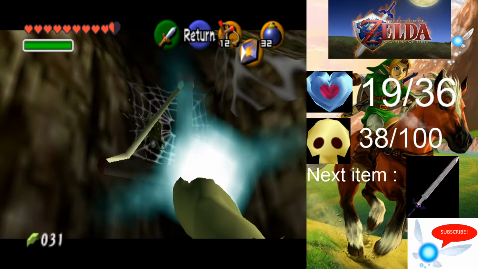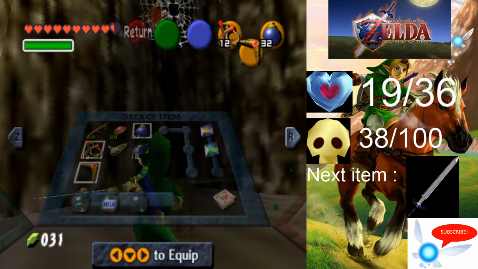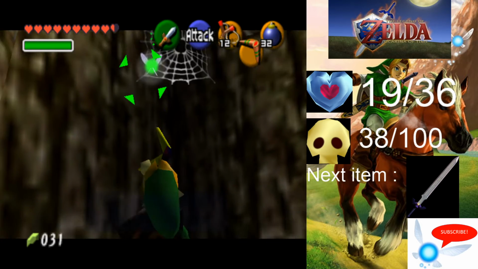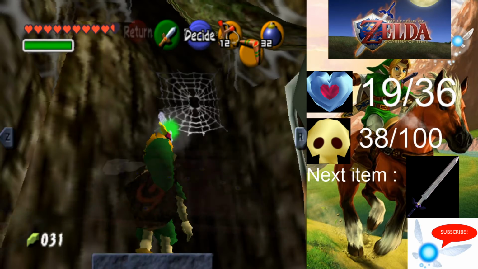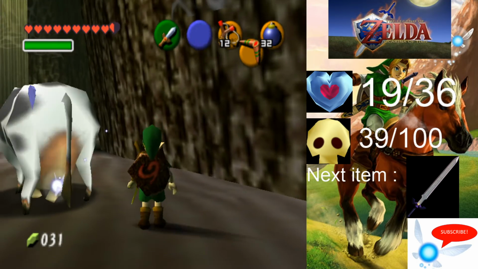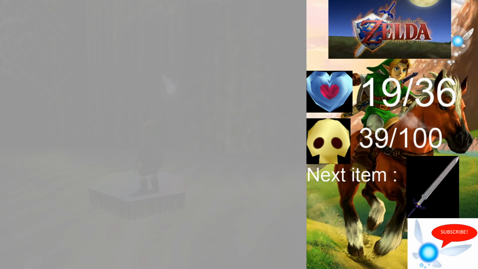Okay, I'm running out of seeds here as well. Swap to the boomerang. I may have to start just using the boomerang. And that is skulltula number 39. Okay, so skulltula number 40 is pretty close, actually. It is really quite close.